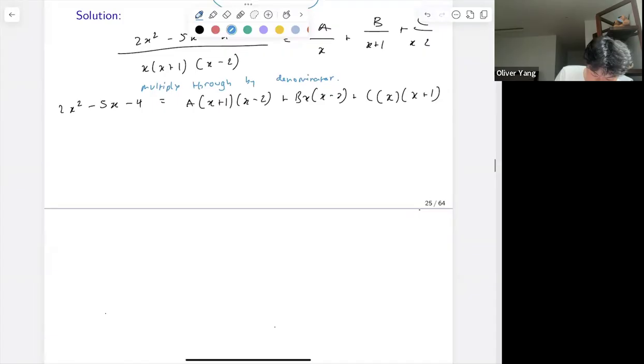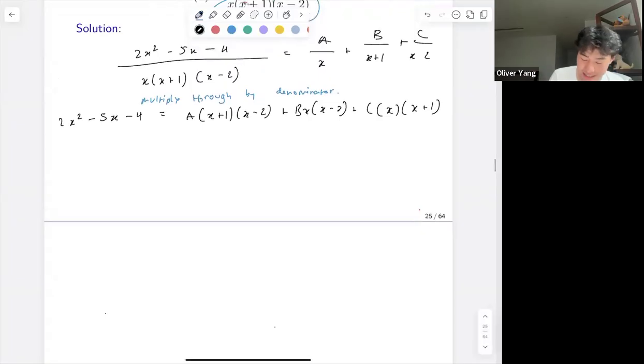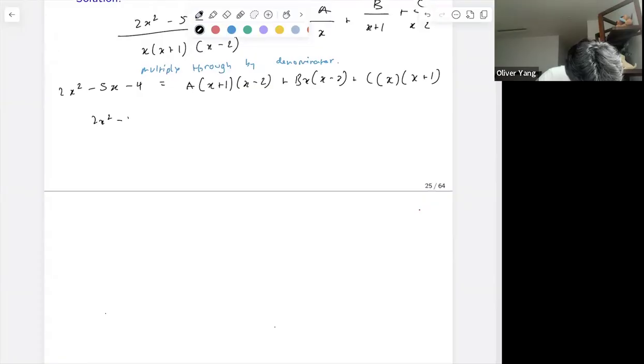So now that we've done this, we can, I guess, expand. Right? There is a way where you can just sub in the roots of each factor and you can cancel it out and it's nice, right? But that only works for some partial fractions. So I'm not going to do the shortcut here. I'm just going to multiply through and equate coefficients because I think that's the best way. Like it's a guaranteed way, right?